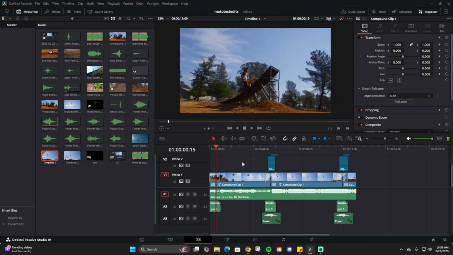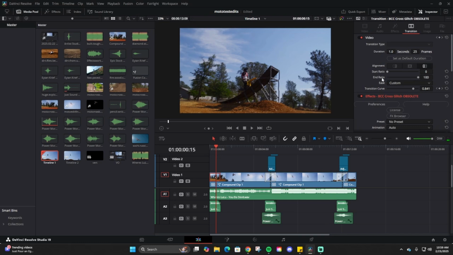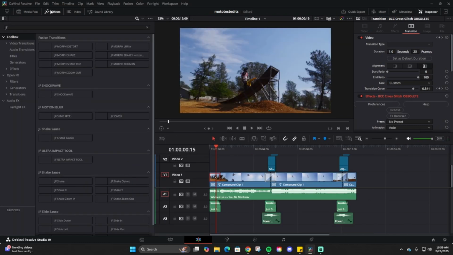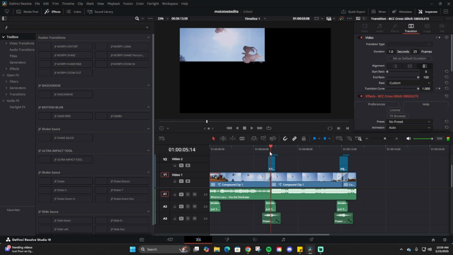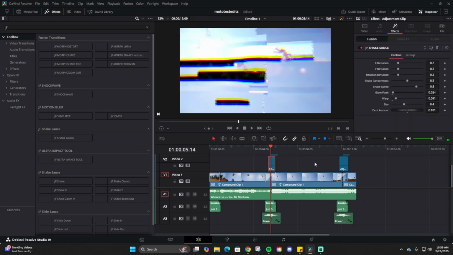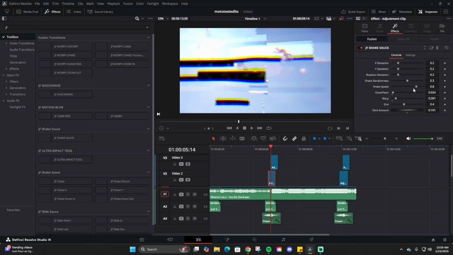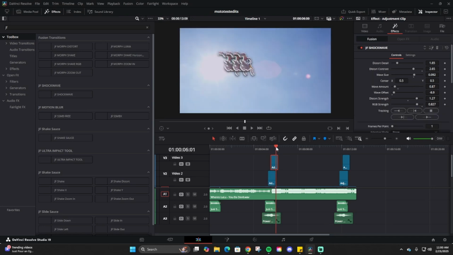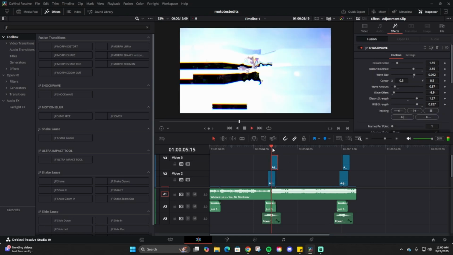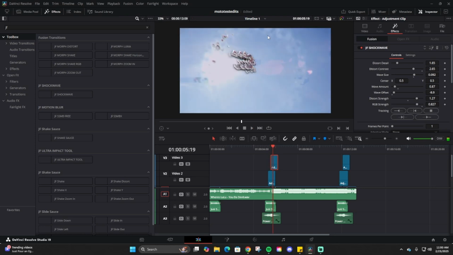I also have a few adjustment nodes here where I'm using Jamie Finn plugins. They're really cool. So I have the shake sauce one. You can see you can do a lot of adjustments here: shake speed, dent, or glow flash. It's really cool. And I'm also using the shockwave plugin, where you can see right here it adds this pretty cool shockwave that has a lot of different options. You can fully customize both of those, and just adds a little flair to your videos. Pretty cool stuff. I would highly recommend checking out his website. Relatively cheap plugins for transitions and effects, and it just takes your videos to the next level.